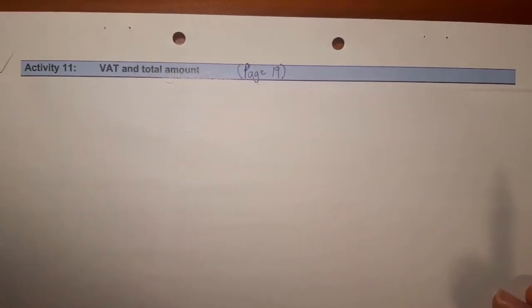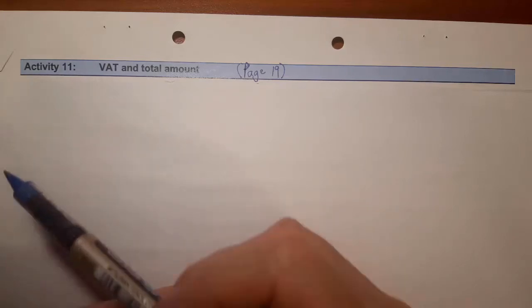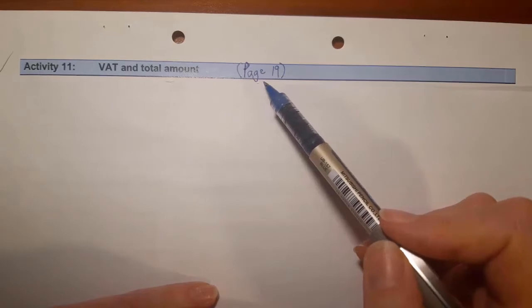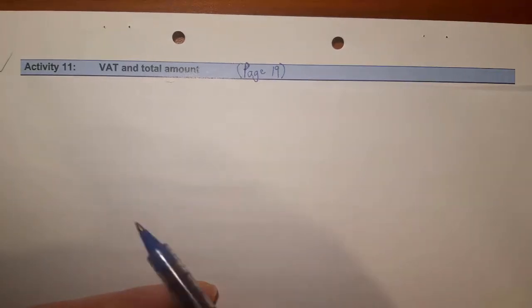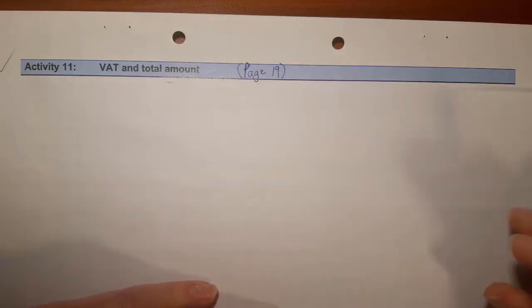The purpose of this video is to demonstrate to you how to plan and analyze the solution to activity 11, VAT and total amount, on page 19 of your notes. Please do not just view the video, only watch this video once you are very sure you've tried your best to do the solution yourself.